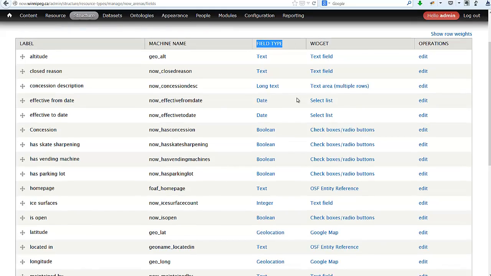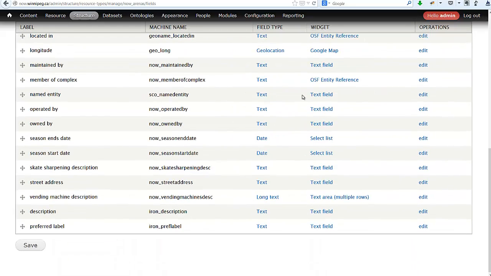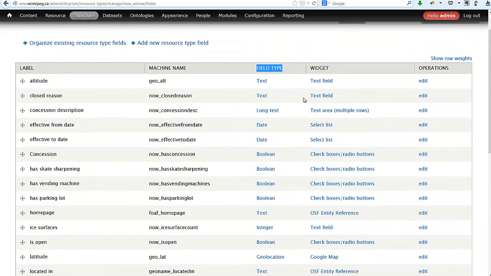So now I have text fields, long text fields, date fields, boolean fields, geolocation fields, and so on. So when I create these things, all the field types are defined and all the default widgets are used. So what's the next step?